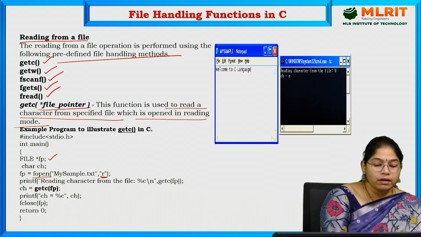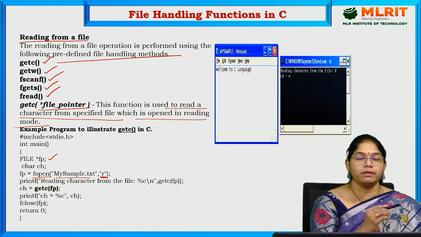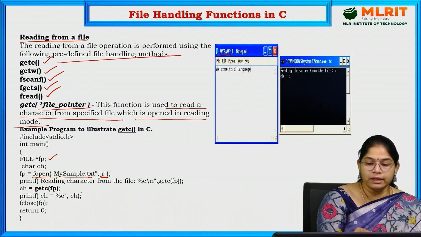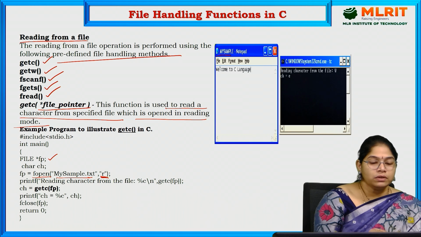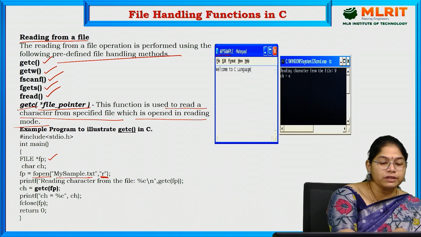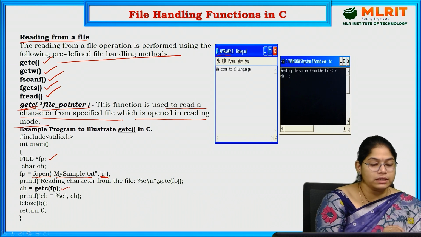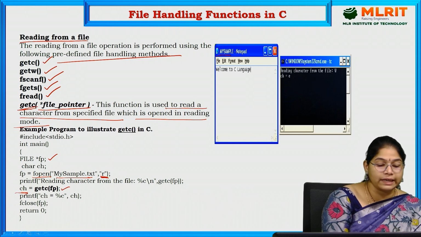The syntax of fopen is the file name and the mode in which you want to open that file. Here the file name is sample.txt, and I am opening it in a reading mode. To read a character, we use getc: ch is equal to getc, because it reads a single character.